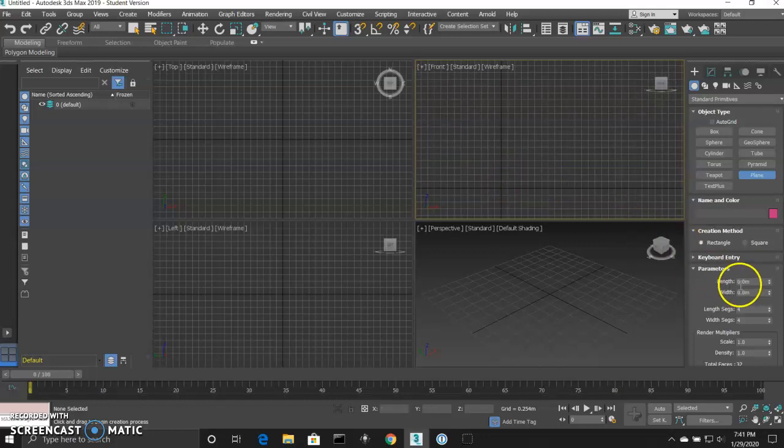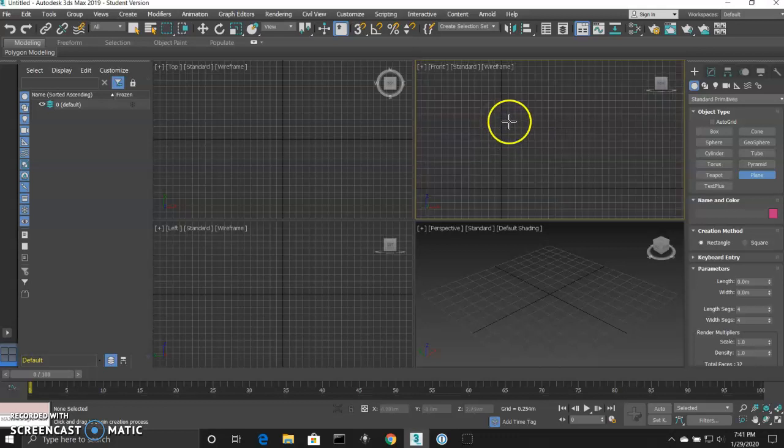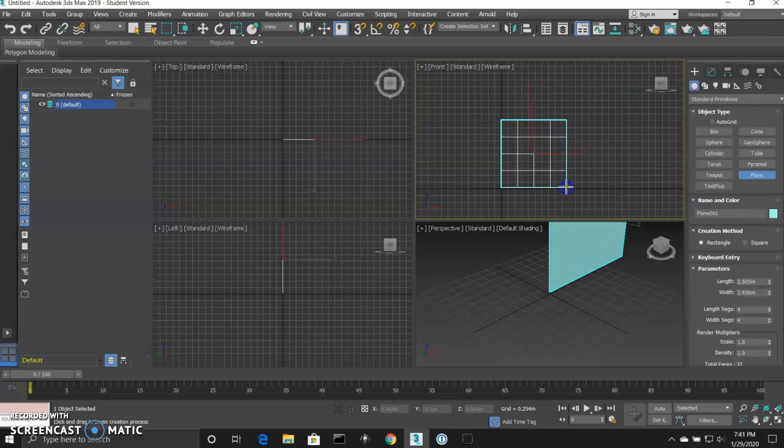And as I make this, you're going to see the length in meters go up or down as you create it. So choose plane here, and I'm going to try to outline best I can this square here, and we'll see how large that represents.